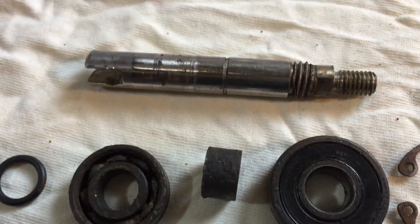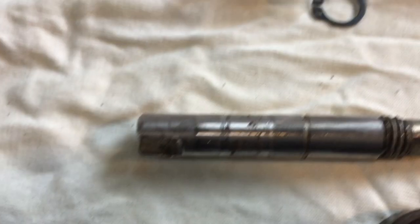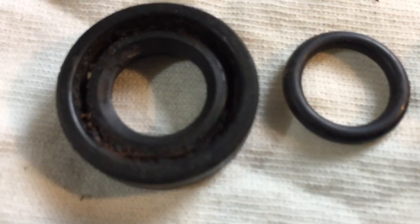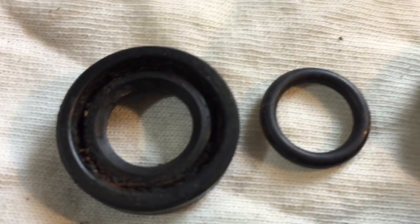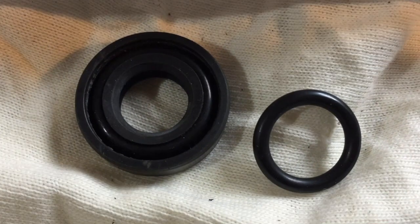The spacer I'm going to reuse. The shaft needs a bit of a clean. From the impeller side, these were the old seal — that's buggered, you can see the metal o-ring inside the seal was rusted. And that was the old o-ring below it, and I've got replacements for those as well.